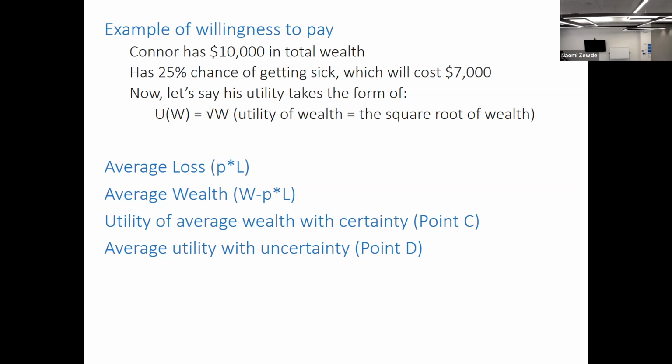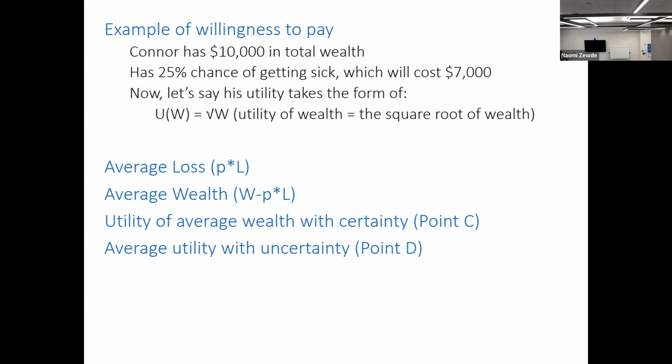It's the average wealth that we calculated as the second point. So the utility of average wealth is kind of like the actuarial value of his utility. So it's 90.83. It's literally just the square root of 8250. It's 90.83. Oh, really? Let me see. 0.25 times... No, you're right. It's 8250, so it's 90.83.